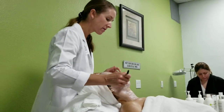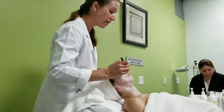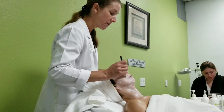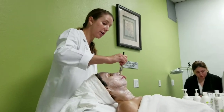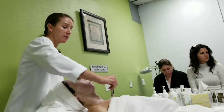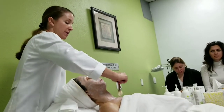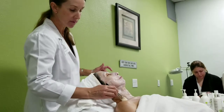And then you can, what other mask does this face cream work well with? Soy apple. Arnica mask. It's beautiful with the arnica mask. If anybody has a lot of bruising, inflammation, you want to use the application of the heat to deep tissues to push that arnica deeper into the skin.